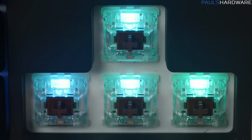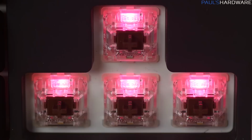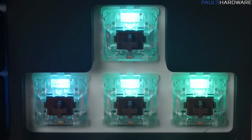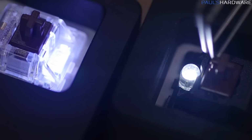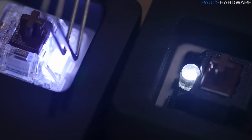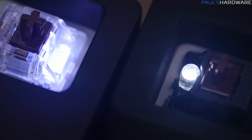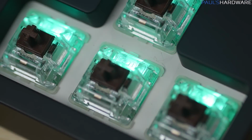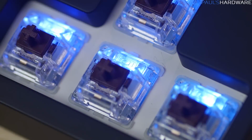The LEDs themselves, though, are bigger than other Cherry MX RGB LED switches because Cooler Master redesigned the housing around each switch to provide more space for the 3-LED array that goes beneath each one. I compared this to the single LED solution on my Quickfire Rapid Eye, and the area of illumination is definitely much larger on the Pro L and Pro S. This, combined with Cooler Master's continued use of a white baseboard beneath the keys, makes those colors really pop.